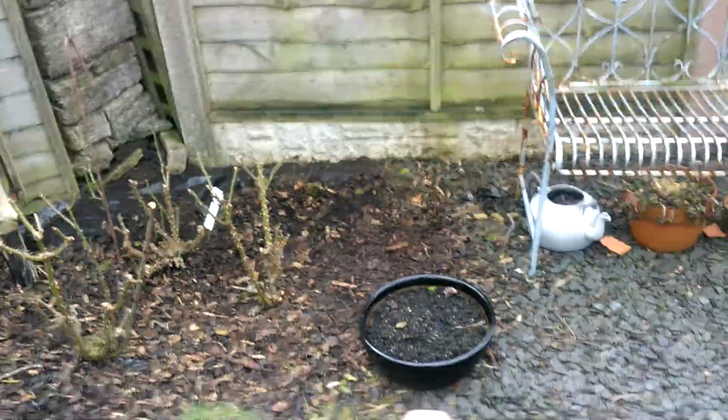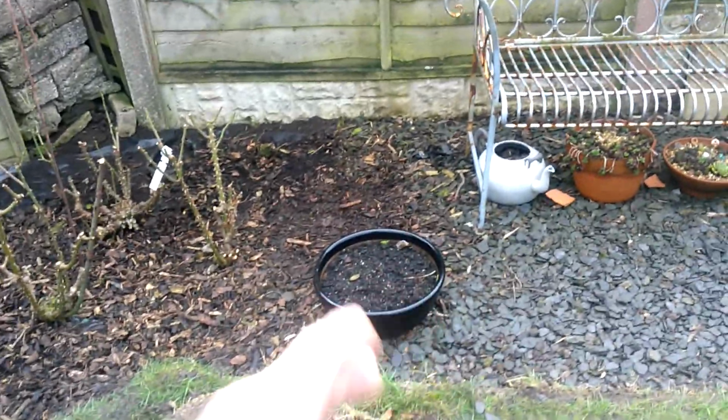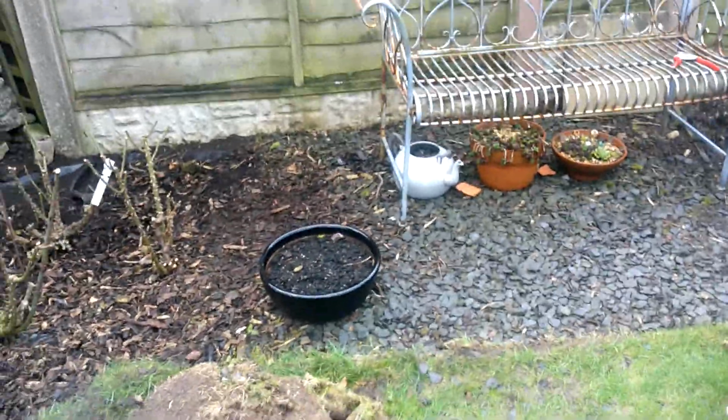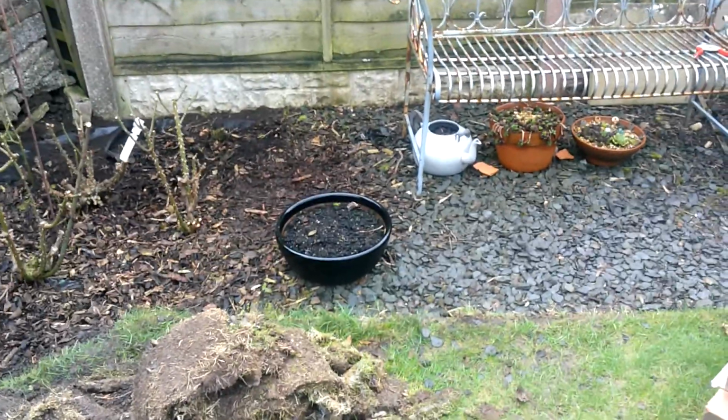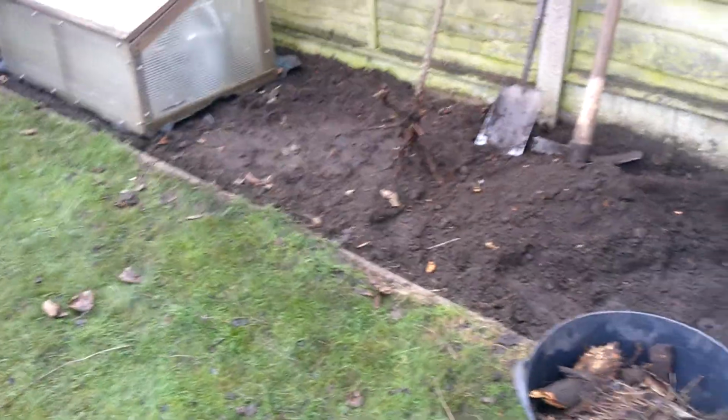We're going to redo this seating area at some point, because in high summer you get an extra hour of sun just at this spot here, so we want to keep that. Yeah, so really, it was just updating you on that.